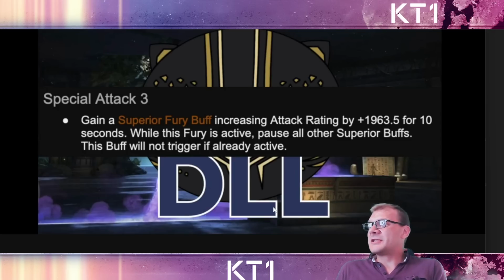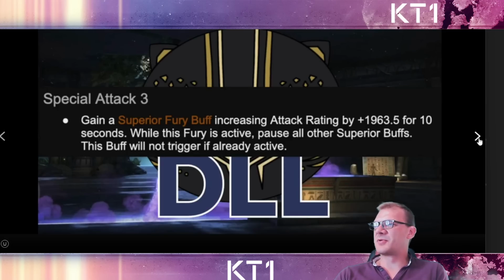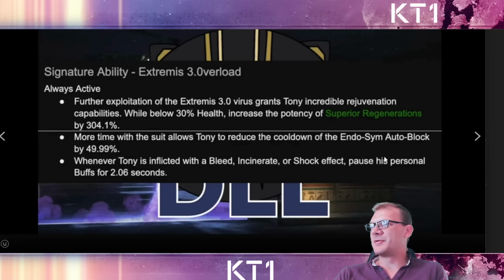Special Attack 3, gain Superior Fury buff, increasing attack rating by 2k basically for 10 seconds. While Fury is active, pause all other superior buffs. Neat. You still probably, long fights maybe.